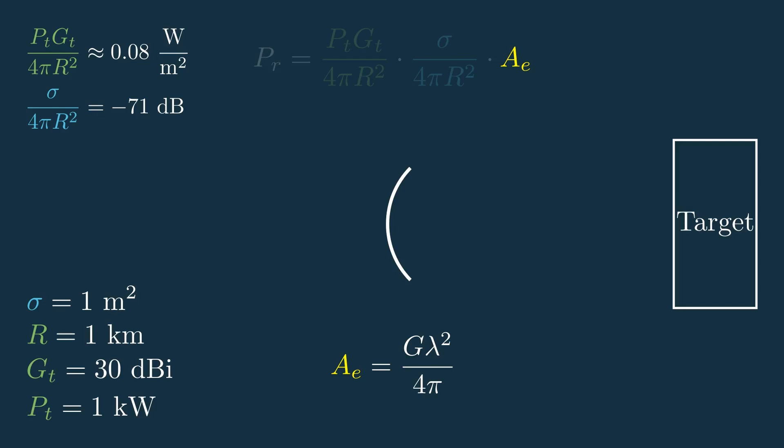Now, luckily many radars use the same antenna for transmitting and receiving, so we could just take this GT from earlier and plug it straight in for our receive gain, and if we assume that the signal we're transmitting is a 3 GHz signal, that's also the frequency that we'll receive, so we can plug that in to get an effective aperture of 0.79 m². The fact that this has units in meters squared means you can kind of visualize this as the area of the antenna that the signal sees, or an electrical area.